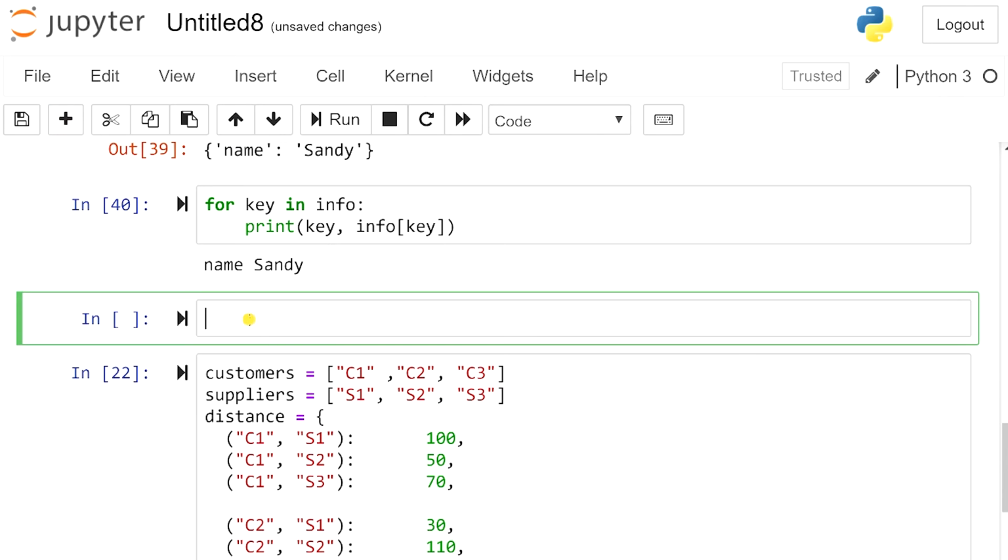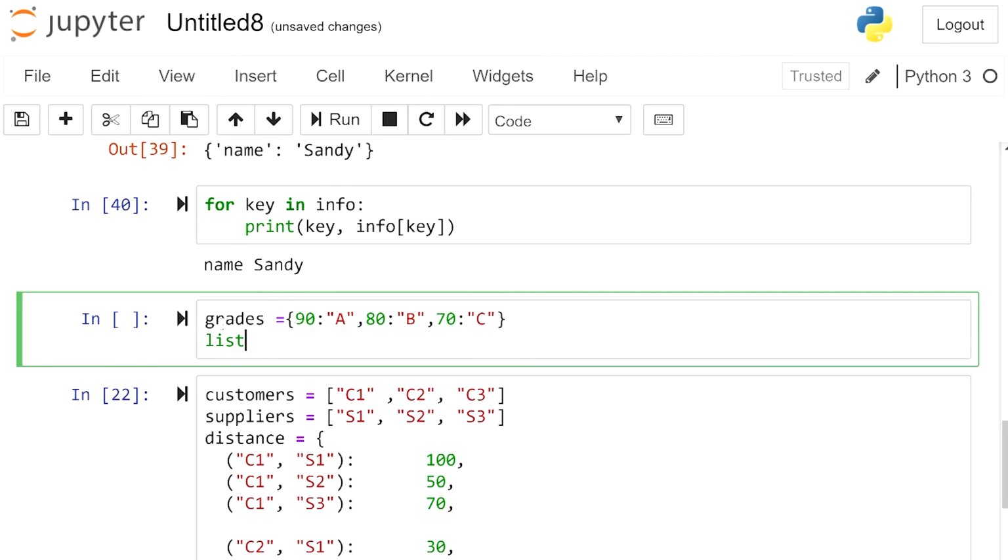So let's implement this. So we have a new dictionary called grades. So we will see curly braces. 90, its value is A. 80 colon B. And then 70 colon C. Now I apply list and pay attention to colors.